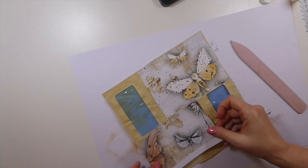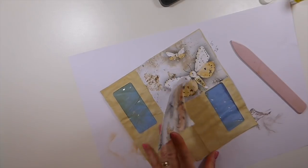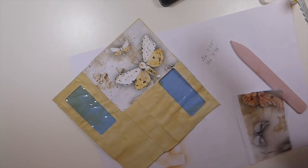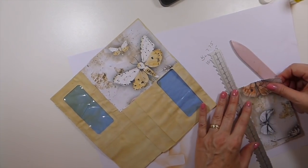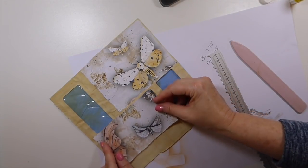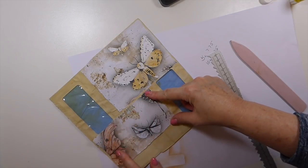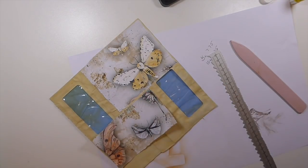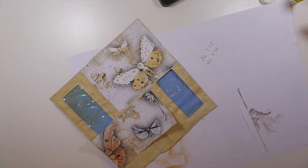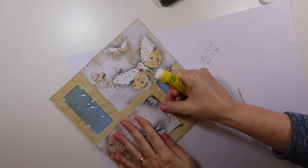So as you can see, I'm just going to carry on with this. This is beautiful paper. I think this one's going to come out really pretty. I'm already thinking I'm going to be partial to this one, because these are very watercolored. Isn't that pretty? I love that bit of coral. So yeah, I'm just going to piece this together. I'll probably add bits and pieces here and there.